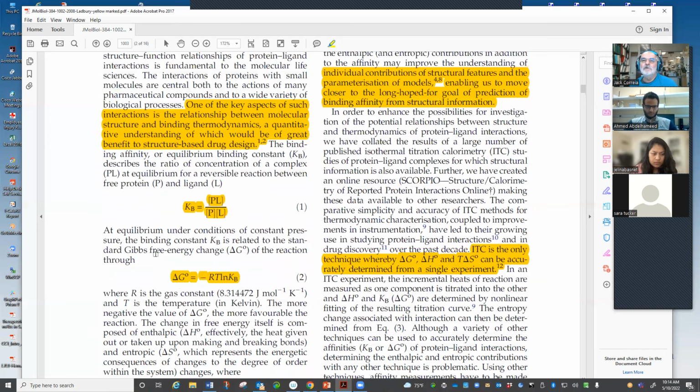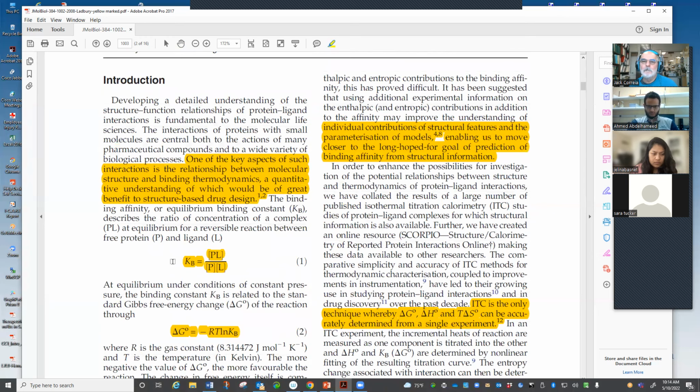And then this little bit of introduction, let's see. The goal of prediction of binding affinities from structural information. So that's literally the goal. Here's a protein, here's a ligand. From the structures of those two things, not only do they bind, but how tightly do they bind? And with what enthalpy and what entropy? Can we predict that too? So what are the rules ends up being part of the question.